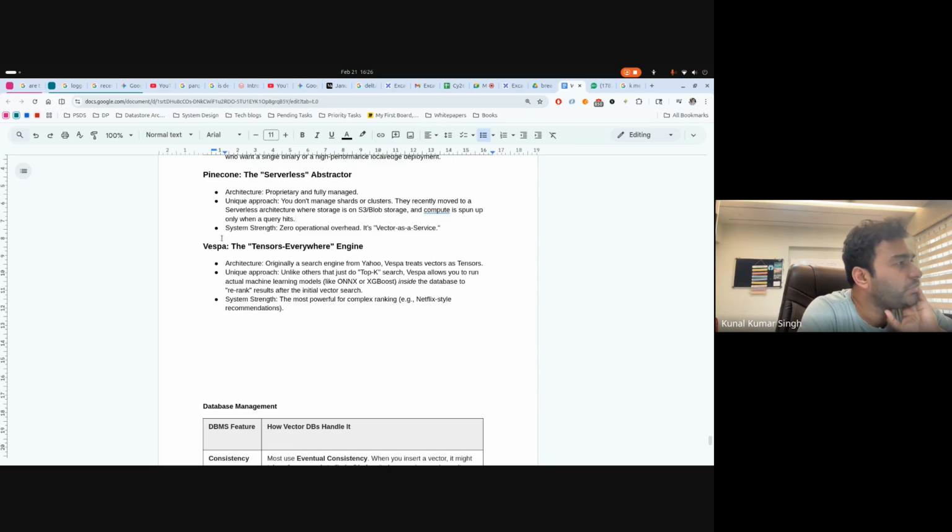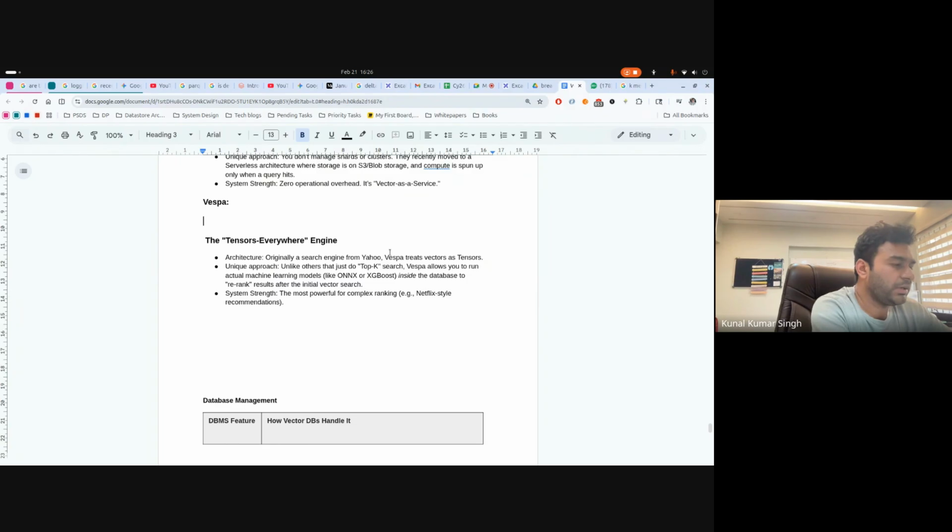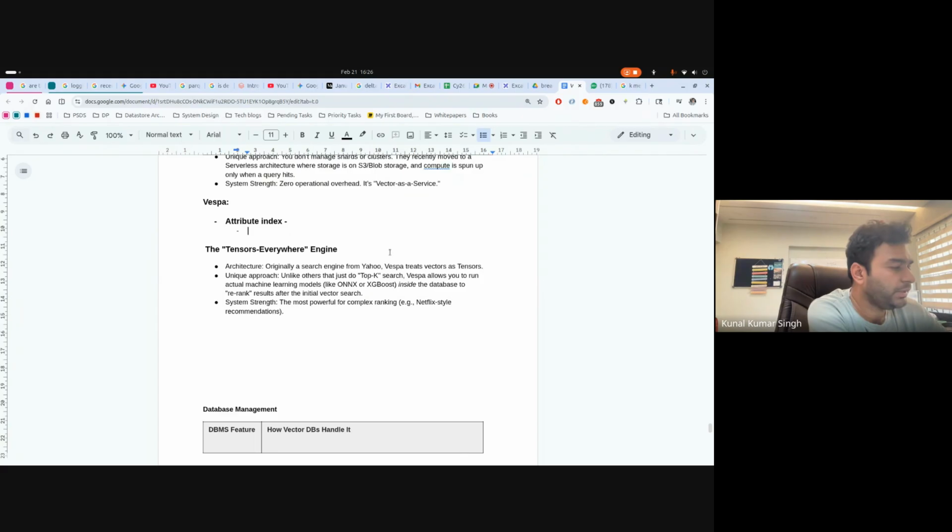Yeah. This Vespa is basically, so in Vespa, what happens is that Vespa supports three kinds of indexes. So one is your attribute index. So attribute index is like the indexes we have in MySQL, right? So we can do an index on any kind of price, discount, values like these. Then it also supports inverted index. Inverted index is something like Solr or yes, Elasticsearch supports.